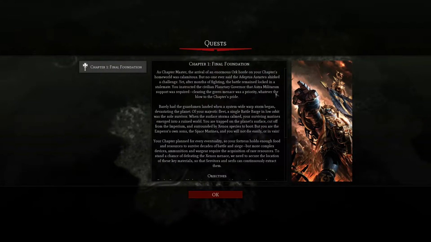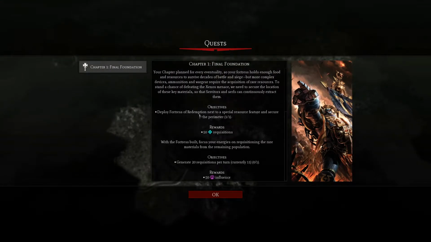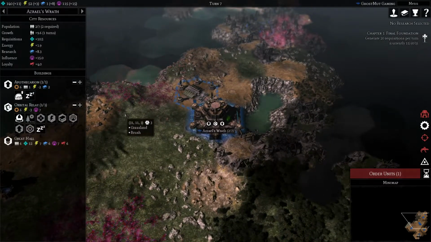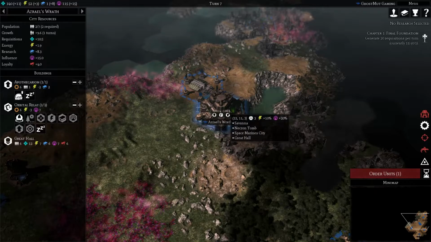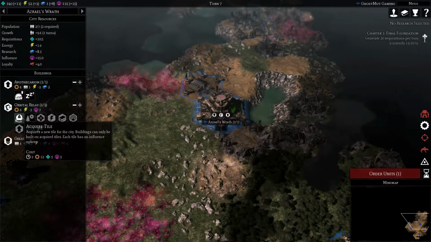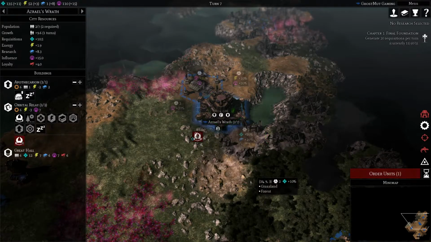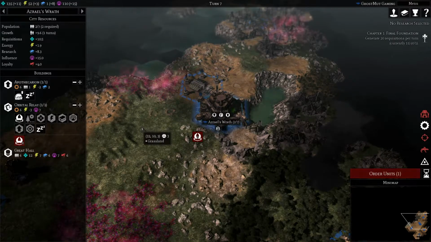And by the way, we have a second step, which is that we should... Oh, right, sorry, the reward was 50 requisitions. The next step is that we should be generating 20 requisitions per turn. Sorry about that. That is why I didn't get 50 influence. So what happens now is that the main city needs to expand, and we need to expand down here, because that's a bonus to requisitions. So let's start off by doing that.